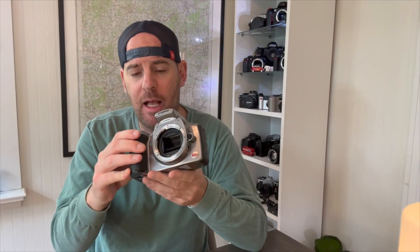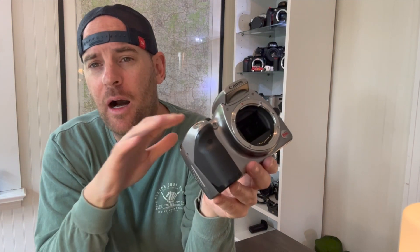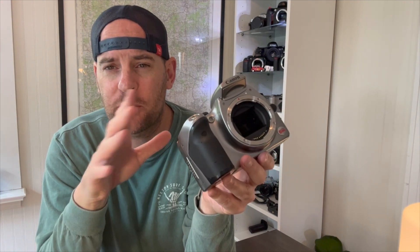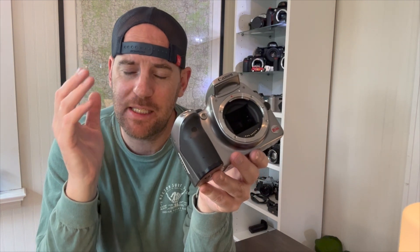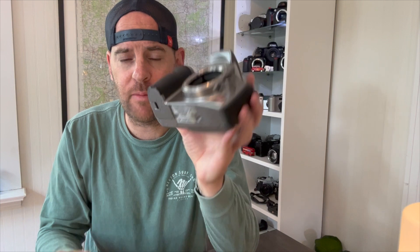And this was a 2003 released camera — a DSLR with a CMOS six megapixel sensor. I'm not a huge fan of CMOS from back then; I really like the CCD vibe. I already had the batteries for these cameras because I have a Canon collection. This is my EOS 20D — it works. I've got a nifty fifty on it. I'm going to use the battery out of this.